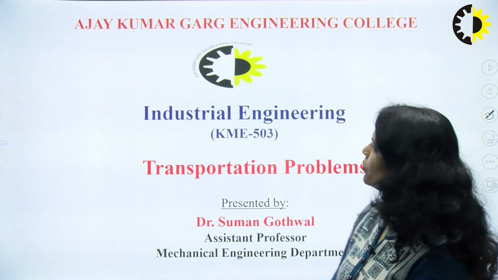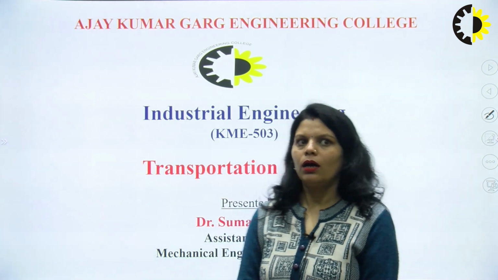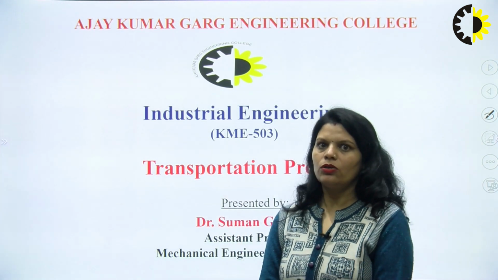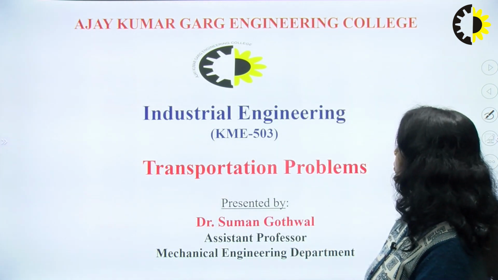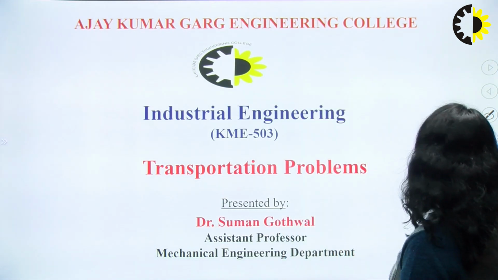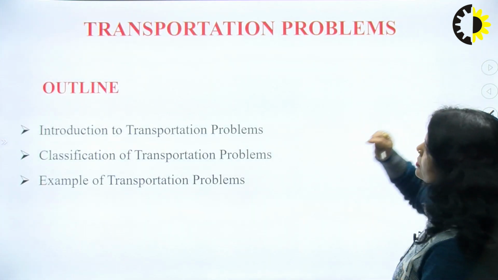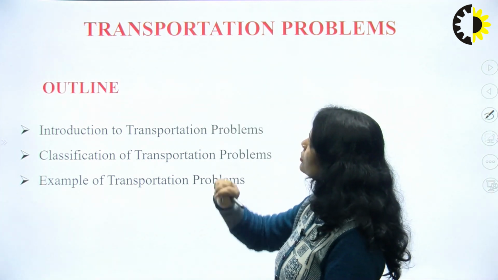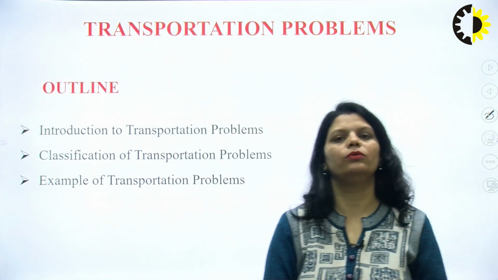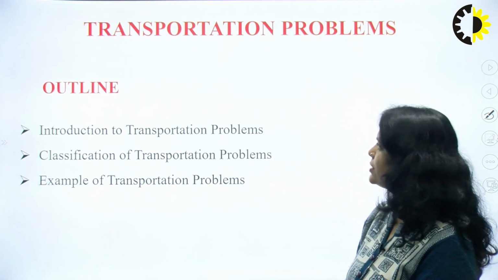So today we are going to discuss the transportation problems, which is a part of industrial engineering with subject code KME 503. It is one of the most important topics of this subject. First we will discuss the different outlines that we are going to cover in detail in today's lecture.